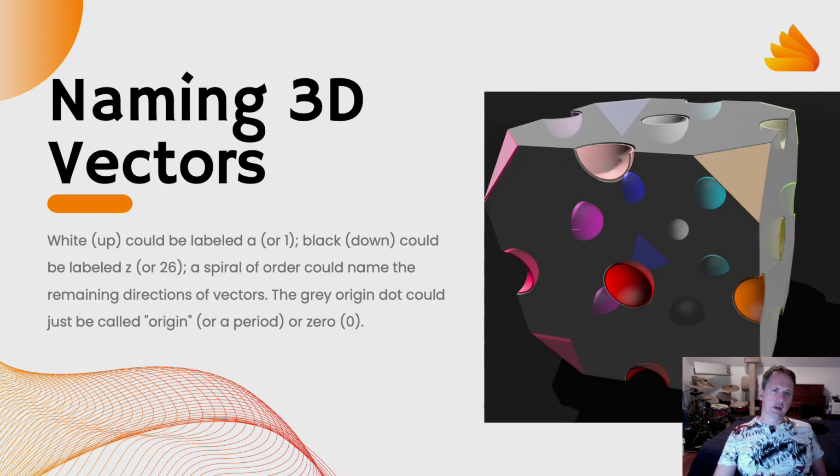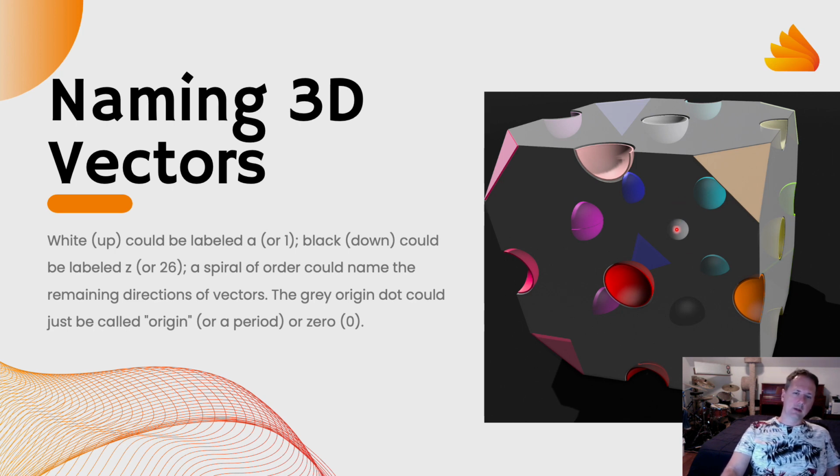So we used color to kind of help elucidate these different directions, but now let's assign a letter or a number system to it. So the vector going from the centroid up could be 1, or the letter A. And since there's 26 of these, we can just use the English alphabet. So that would be A, and then coming towards you would be B, C, D, E, F, G, H, I, out here. And then you would jump down in the spiral, J, K, L, M, N, O, P, Q. Jump down once again, R, S, T, U, V, W, X, Y. And then jump down to straight down would be Z.